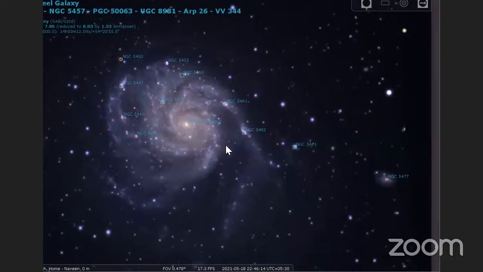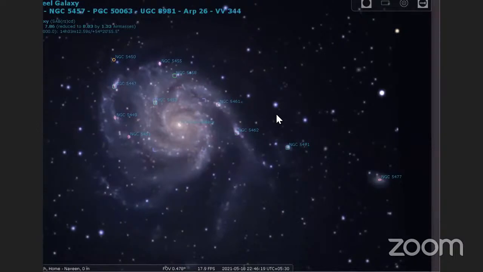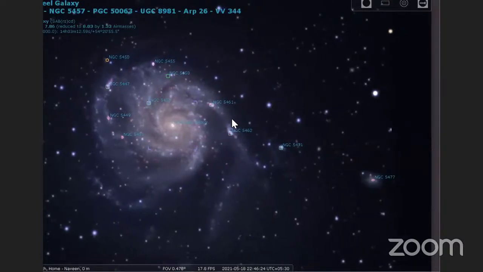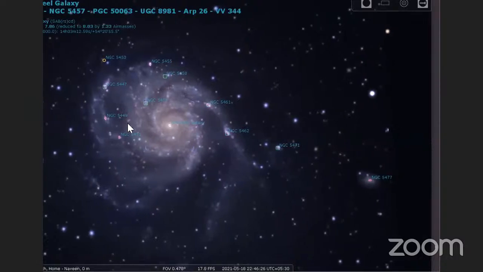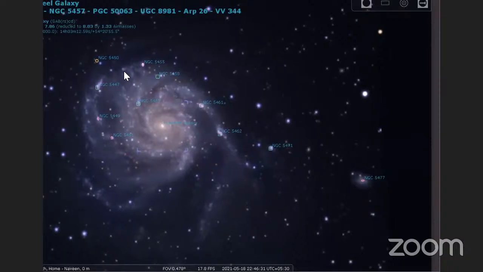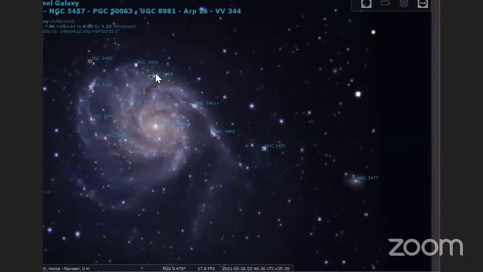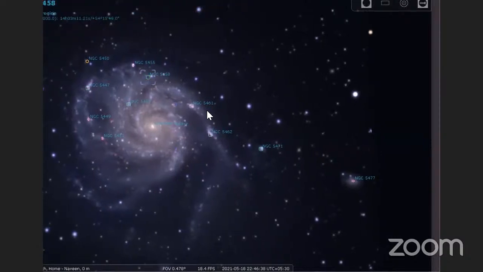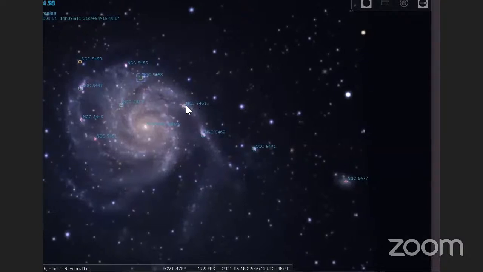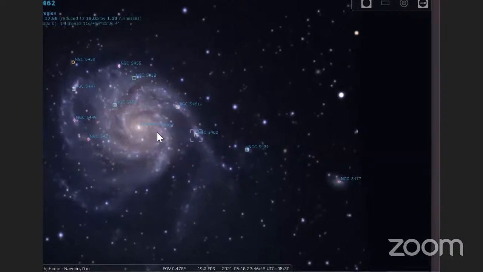There are multiple spiral arms. And on this spiral arm, you will see that there are a lot of NGCs written here. There are small boxes. These are all the objects in the Pinwheel Galaxy, most of which are clusters. And these clusters, okay, this is like a hydrogen emission zone. This is probably a cluster of star forming regions and clusters.